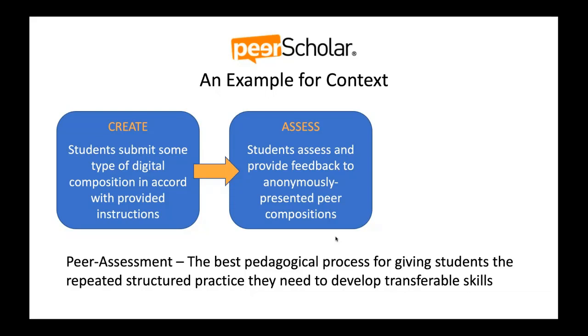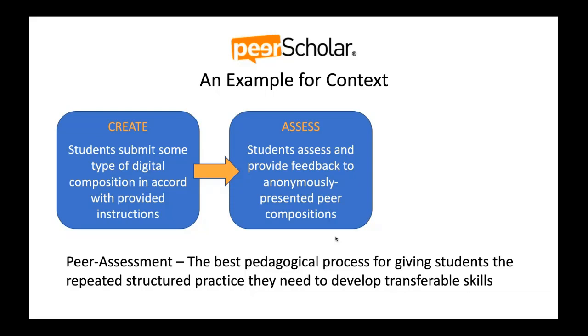Okay, and you're going to have to do that for 6 peers, right? So now let's imagine each one. For each peer, you first have to engage in critical thought to find that weakness. You then have to engage in creative thought to figure out how it could be better, and then you engage in receptive communication to express this all to the peer. So that's a very structured practice with those skills.